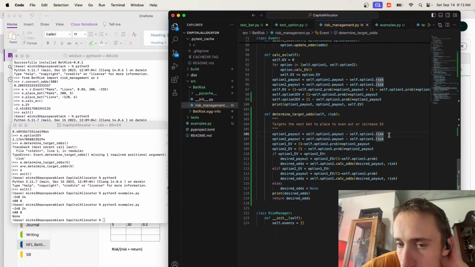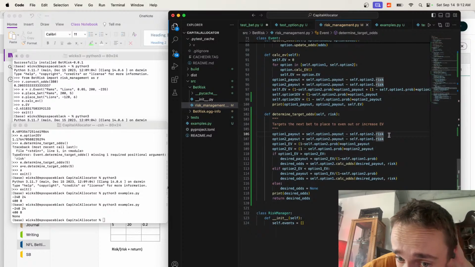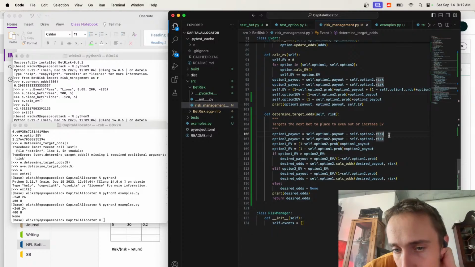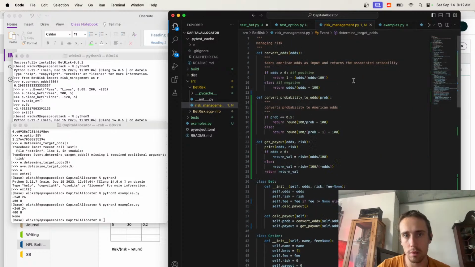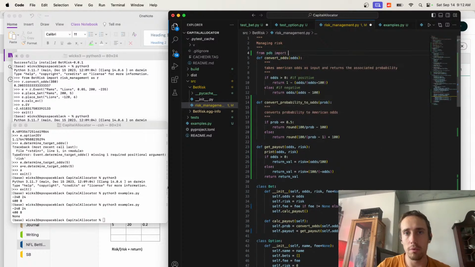All right, so if option 1 EV is greater than option 2 EV, let's just throw the debugger in here. From pdb import set trace as ST.